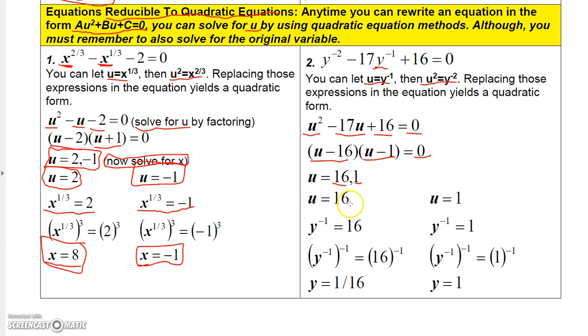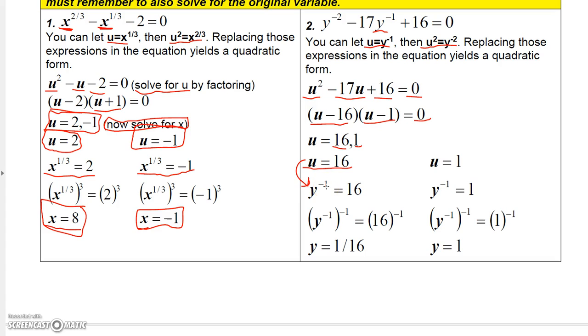So we have to replace, so here we're going to solve for y using u equals 16. But remember, u and y to the negative 1 are the same thing. So if u equals 16, then y to the negative 1 equals 16. And the easiest way to get rid of this negative 1 is just to raise y to the negative 1 to the negative 1 power. Because you're going to multiply exponents, and negative 1 times negative 1 is what? Plus 1. So you just get y to the first, which is y. And then 16 raised to the negative 1, well, that's just the reciprocal. 16 to the negative 1 is just 1/16. So you get y equals 1/16.